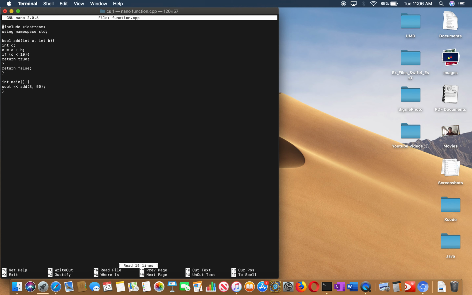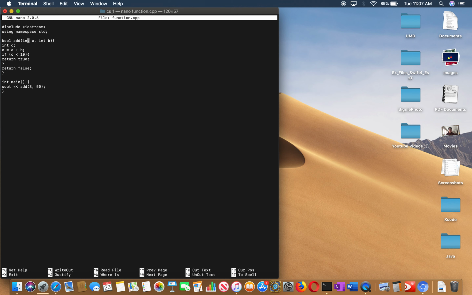Now what I want to look at is the parameters for a second. It's important to realize that a function can have any number of parameters. It can have 1 parameter, or 0 parameters, or 150 parameters, though I do not realize how you would need that many.